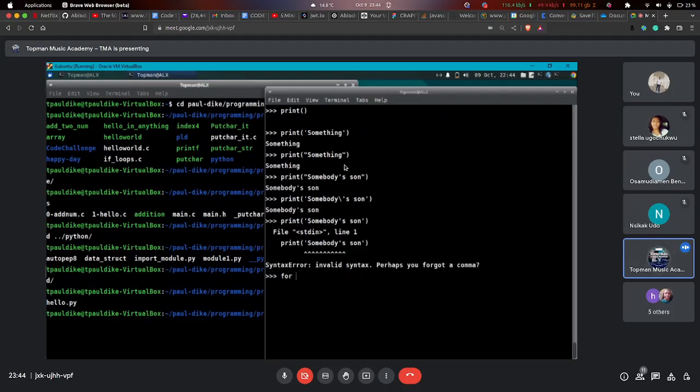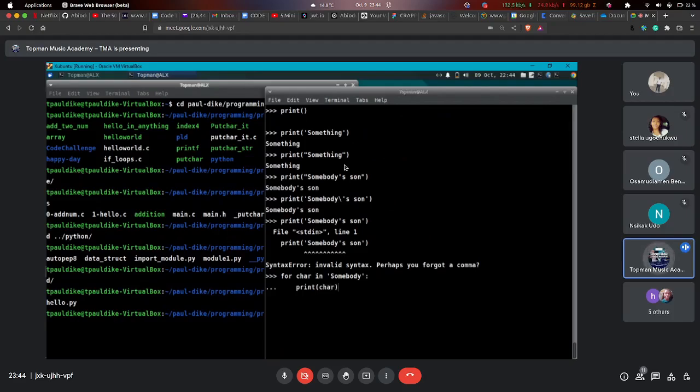Don't bother what the for loop is doing, but you know what a loop does, right? Don't bother about the syntax. So: for car in somebody, print car.